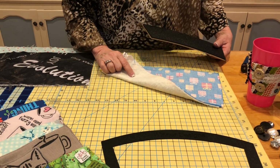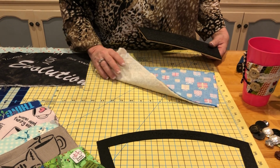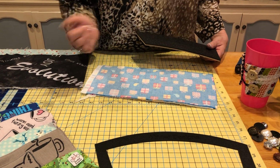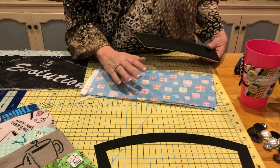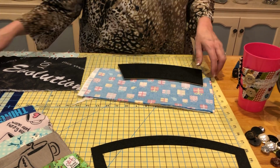You can use batting. You can use a diaper material. You can use Insulbrite. You can use whatever. Don't do something really stiff. The stiffer it is, the more it's not going to hold nicely. But think about if it's going to be a hot drink or a cold drink. I'll show you some towel material a little bit later on.